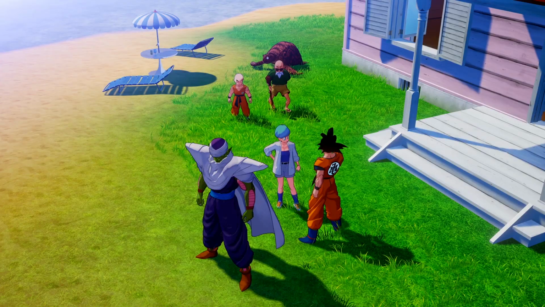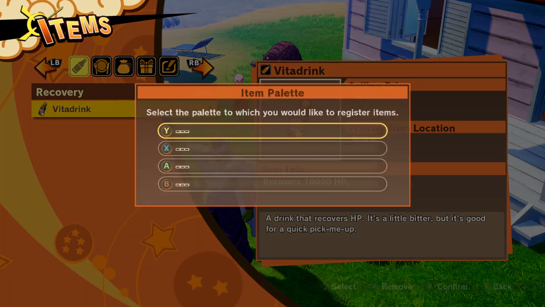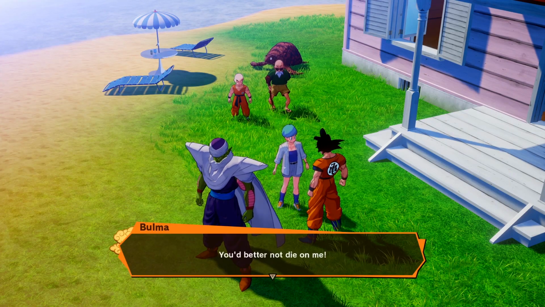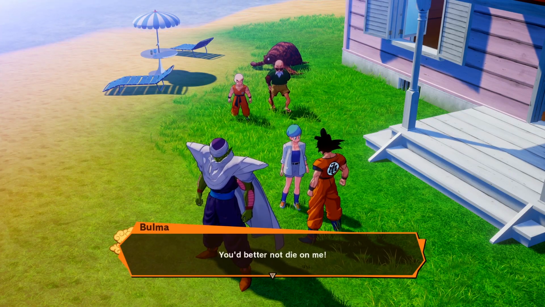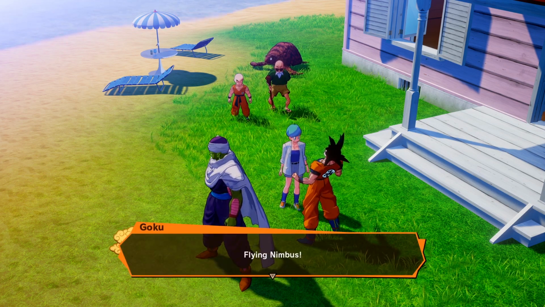Huh? Oh, so if I drink this, oh, okay. So I could use it during battle. Got it. Oh, so it's like the way you use them in Xenoverse, like a bind command. Yeah, flying Nimbus.